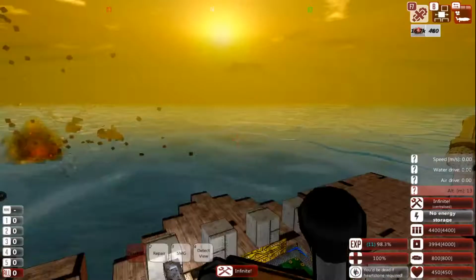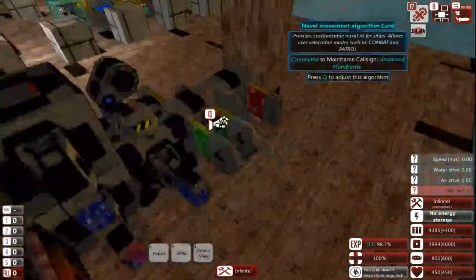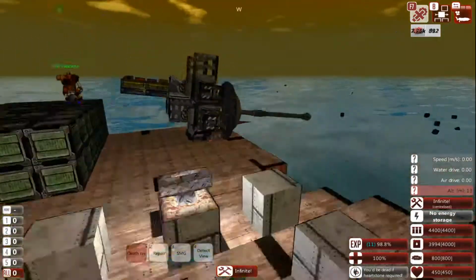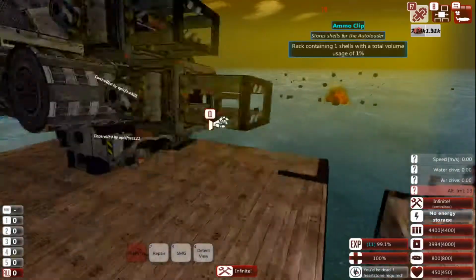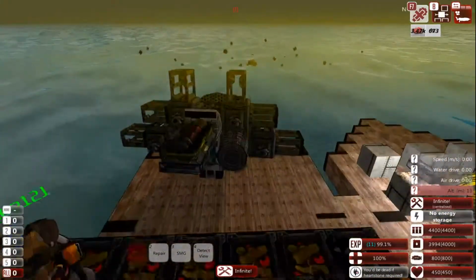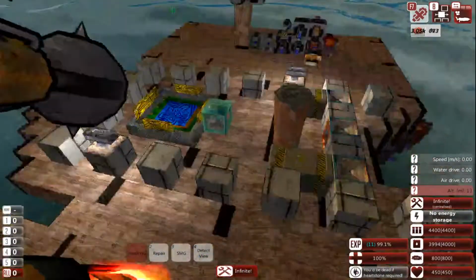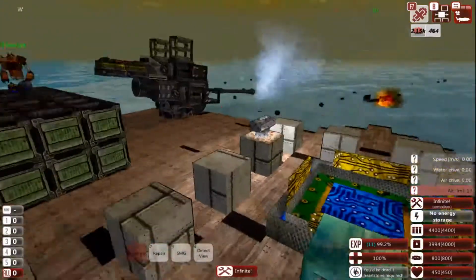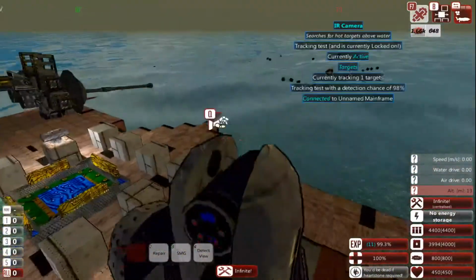Now the gun's going to shoot, and since it has the prioritization aiming, I think that's what it is, or is it this one? Aim point selection. It's going to look for the right spots to shoot on the vehicle, which it instantly shot the ammo crate, so you know it was aiming pretty well. What kind of ammo did you make? Oh, HE rounds, alright. So that's basically the AI for this ship, and yeah, that's it. There you go.